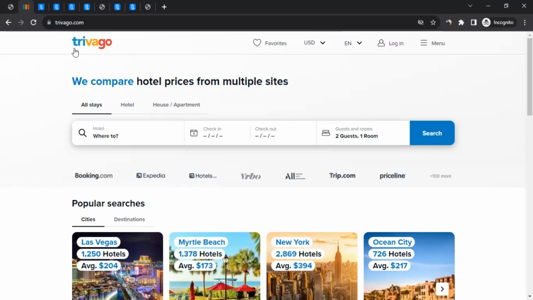We simply have to join the affiliate program of Trivago and promote them to our audience. And when we bring our audience to Trivago, and when these audience go through Trivago to the hotel booking sites and make the purchase, then guess what? You'll get the commission. So let's talk about the affiliate program.